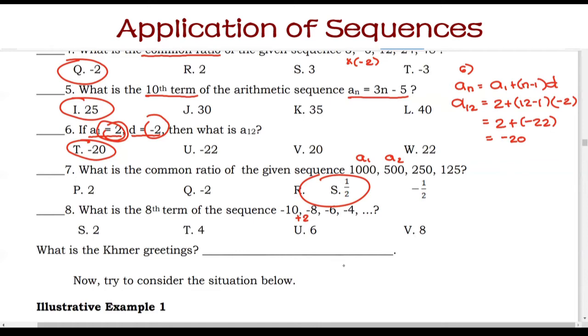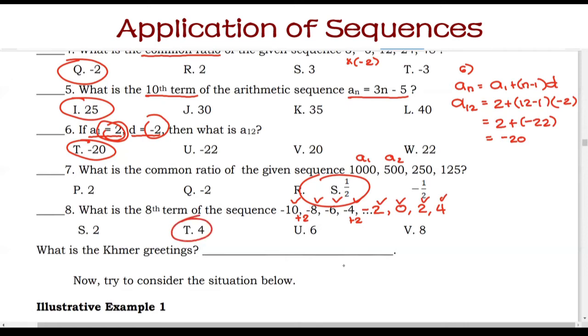Okay, so what is negative 4 plus 2? What do we get? Negative 2. Okay? Let's add 2 again. What is negative 2 plus 2? You will get 0. It gets easier now because it's positive. 0 plus 2, 2. Okay? 2 plus 2, 4. Okay? So are we at the 8th already? I think so. First term, 2, 3, 4, 5, 6, 7, 8. So the 8th term is 4.